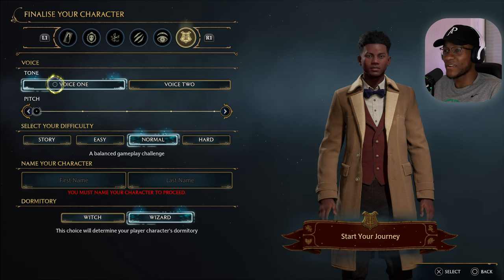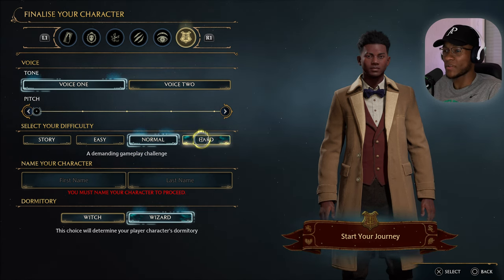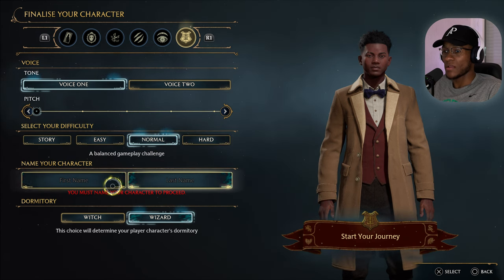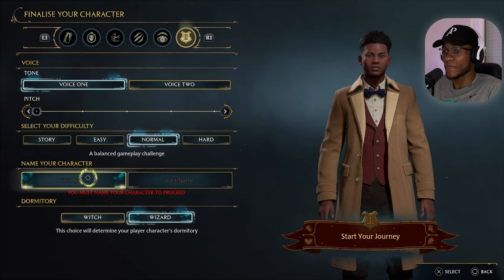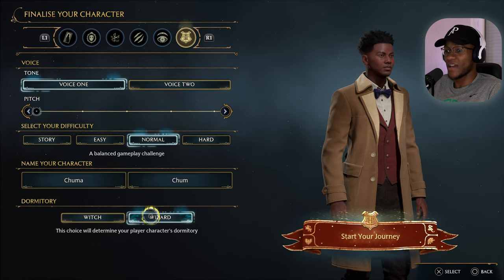Yeah, that sounds all right. It's a bit deeper, so it sounds a bit more like myself. Let's play on normal. Okay, the name. What name are we going to use? You must name your character to proceed. Gonna name him Chuma Choom. What a name, right? Chuma Choom.